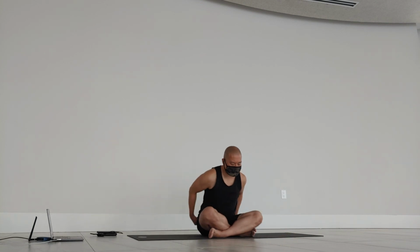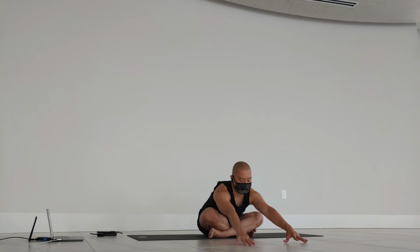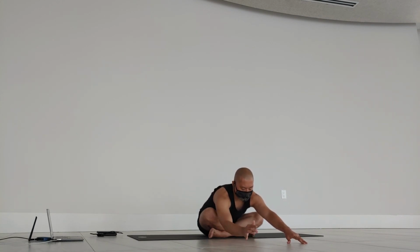So you want to keep extending from the base of the spine, right? Or from your sits bones, all the way up from the lower spine, making its way up, right? So you want to maintain as much of your lumbar spine extension as you can. And then, if you want to take the forearms down, and just round the mid and upper back and let the head release, you can.